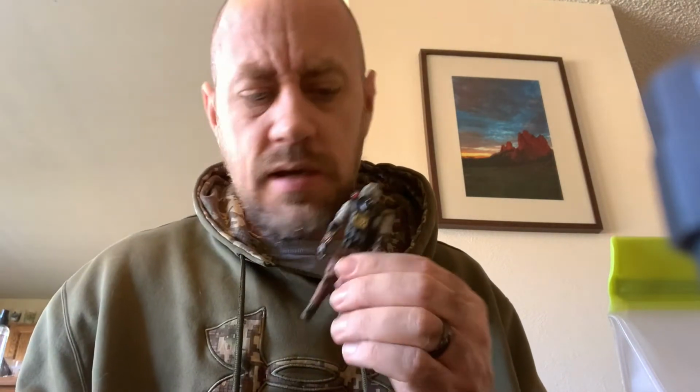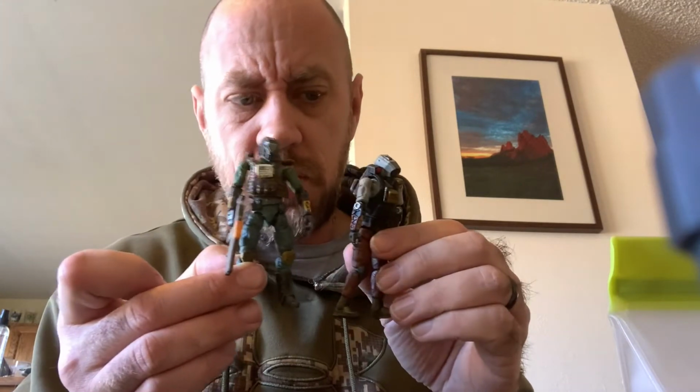The first wave being this figure, the Secret Trooper, and I think this is called the Heavy Trooper. I don't remember right off the top of my head. So here are the first two figures that came out. And then the third wave was the Medical Trooper, the Heavy Trooper, and then I think this was called the Secret Master, if I'm not mistaken.